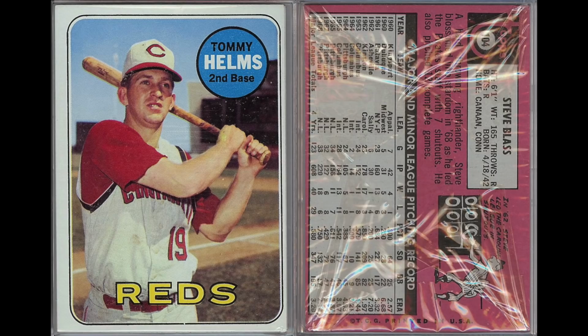Jeremy and I checked our phones to see if there were any completed sales on eBay of 1969 Topps cello packs, and indeed there was one. It was graded by PSA, and it had gone for over $1,000, and it looked very similar to this one. But I just wasn't confident that these packs were good, and to be honest, I don't know how PSA could be sure of it either. The seller was a very reasonable guy, easygoing, definitely seemed on the up and up, but he didn't really know anything about the packs. He didn't know their history or anything, so we decided to pass. I just felt that $4,000 was too much to risk to find out that these cards were fake.